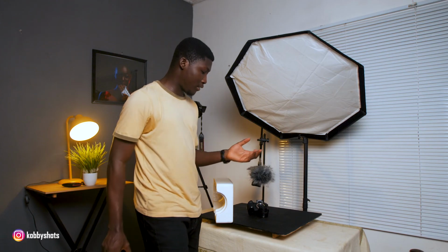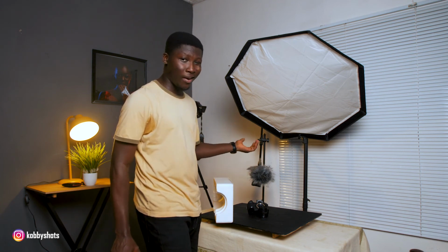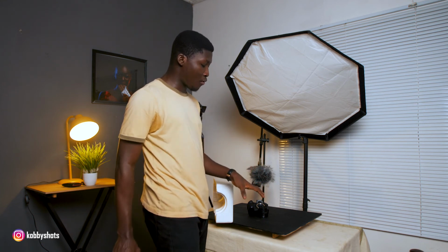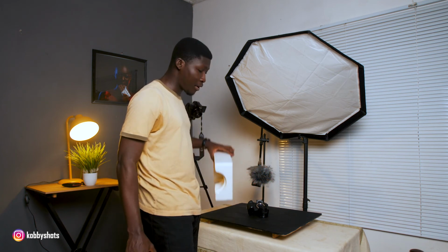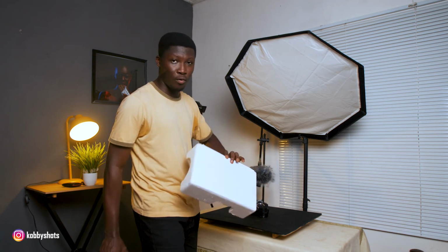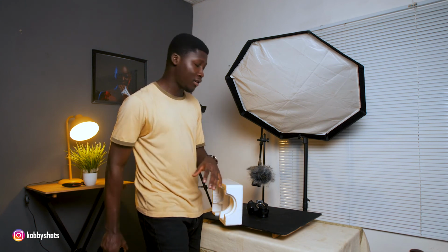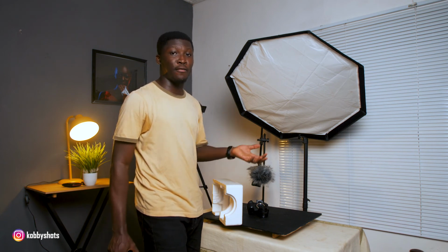One thing that we learned is that reflective surfaces and matte surfaces tend to have different characteristics when light hits them. All right, so that's one thing that you can put under your belt. The second thing to know is that when you have shadows in the shot, you can introduce a bounce card or any reflective surface of this nature. Let's say white or any silver reflective surface can help bounce back light into the shadowy areas of the image. So that's another thing that you can keep in mind when you're taking product photographs.